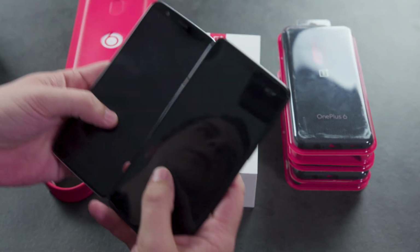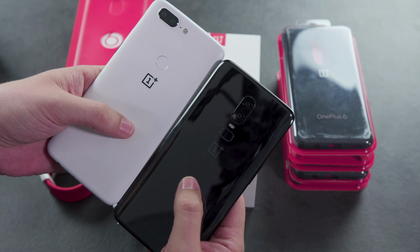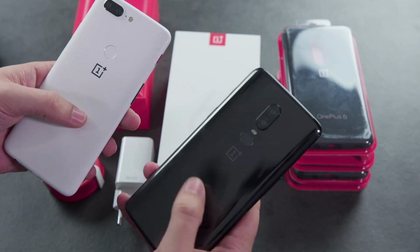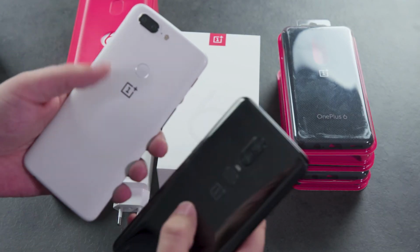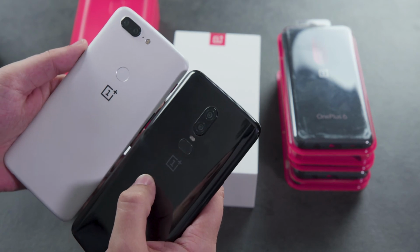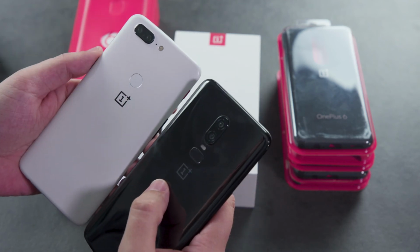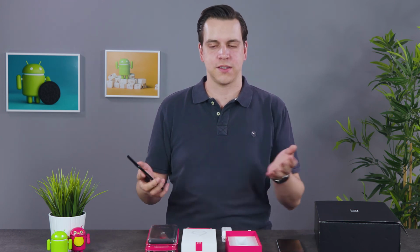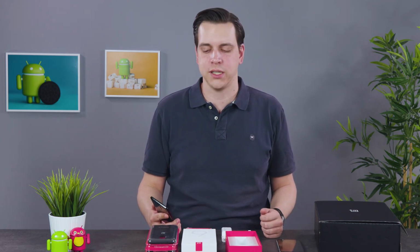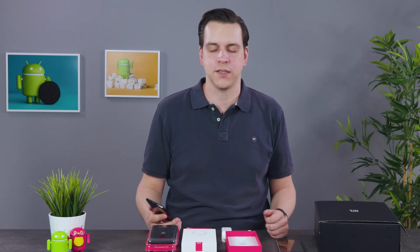I also have the OnePlus 5T here, so I can compare. The sizes are really similar. As I said, the back is really different. I'm not so sure if I'm really happy about the glass. I really liked the rubbery kind of back from a sandstone version of the OnePlus 5T. And also metal doesn't break that fast, but let's see if that really works or is an issue. We're gonna see. So yeah, that's the OnePlus 6 and everything you get with it. And of course a little extra if you want to spend the extra money for it. It has all the bells and whistles we can ask for these days. We're gonna run it through its paces and see how good the performance really is at the end.